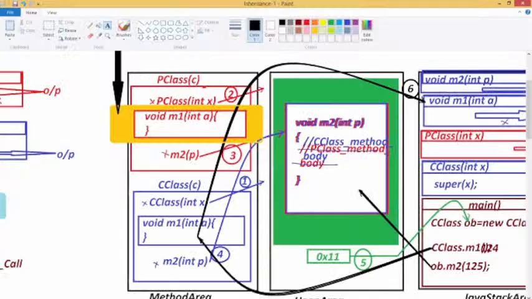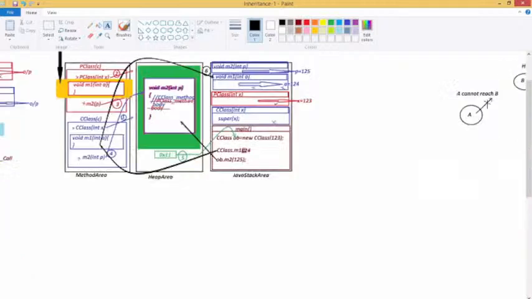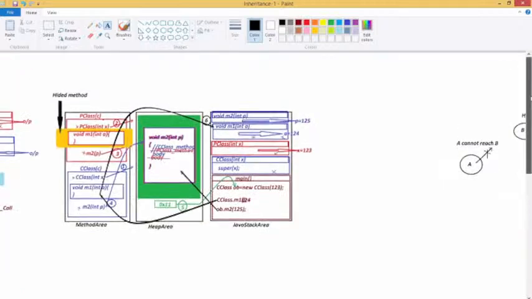This is the diagram. All have understood this? Right.